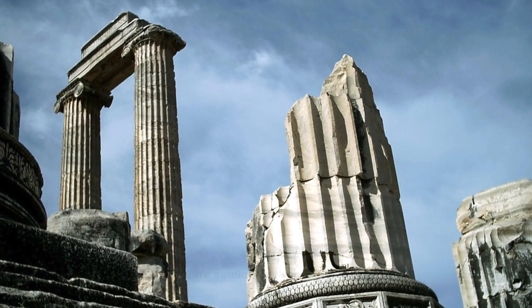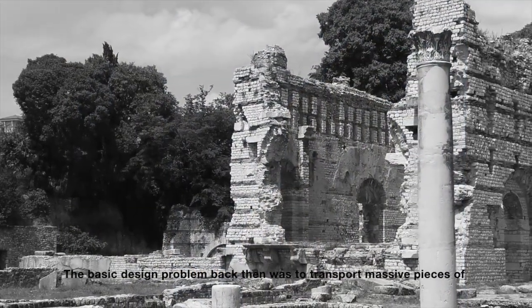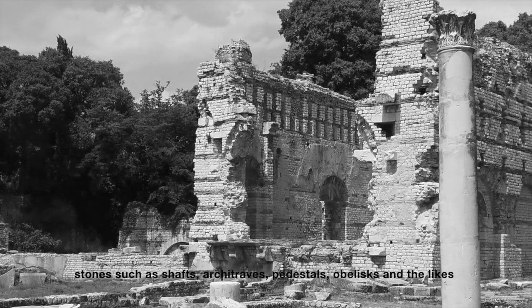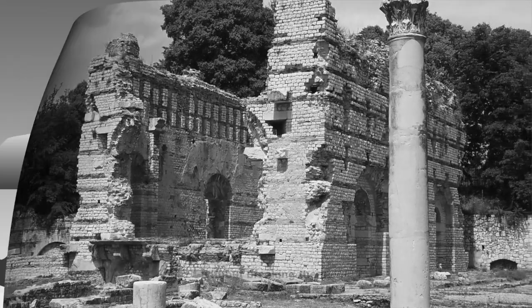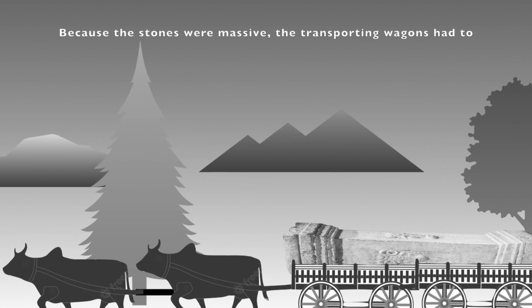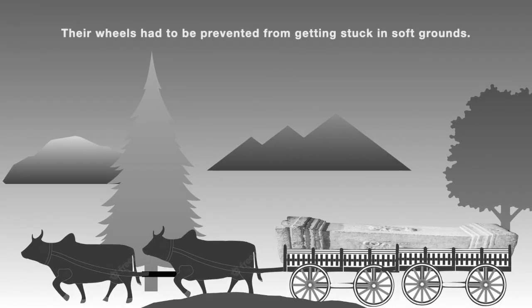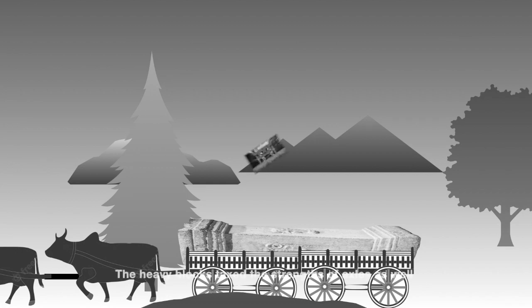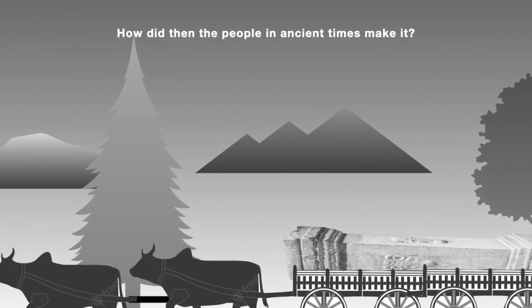Before coming back to Vitruvius, let us see how they moved massive stones back then. The basic design problem was to transport massive pieces of stone — such as shafts, architraves, pedestals, obelisks, and the likes — without breaking them. Because the stones were massive, the transporting wagons had to be strong and massive themselves. Their wheels had to be prevented from getting stuck in soft ground. The design of wagons contained six to eight wheels, and the heavy blocks also taxed the strength of axles.